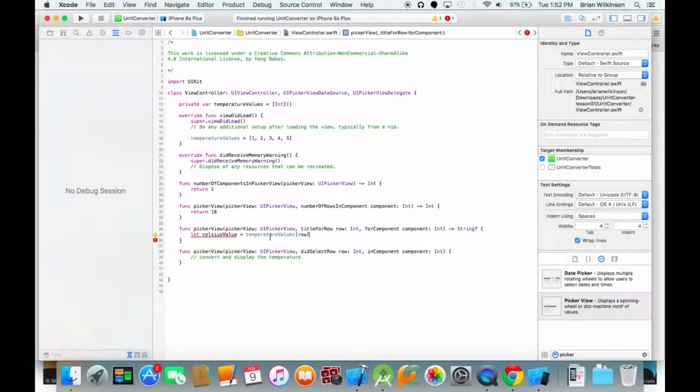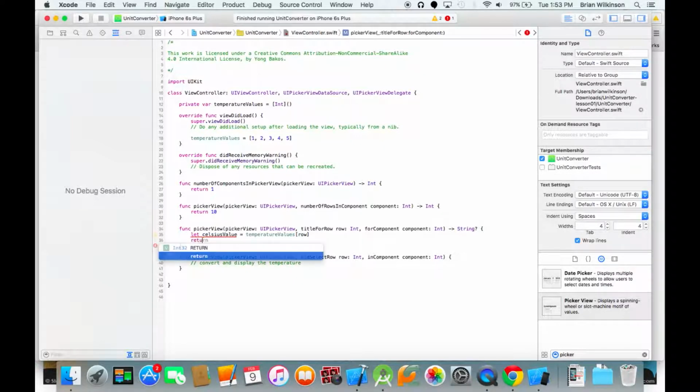So in the first row, it'll be 0. So temperature values will pick the first element, and let Celsius value be the first element in the temperature values array. For row 1, it'll be the next value, and 2, and so on. So again, picker view is implementing this, and for each row, it's putting in the corresponding Celsius value from the temperature values array.